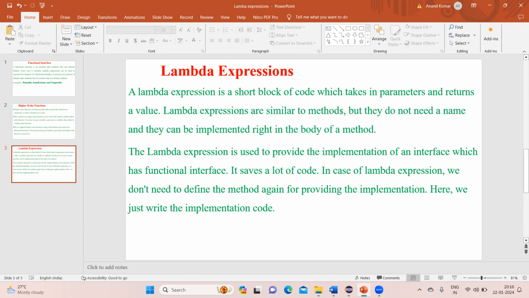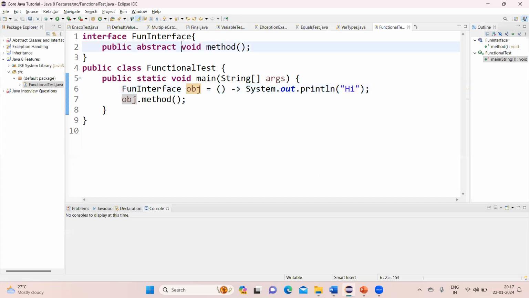Lambda expressions are similar to methods, but they do not need a name, and they can be implemented right in the body of a method. If you want to write a body, you can also write a body. So let me take another example.